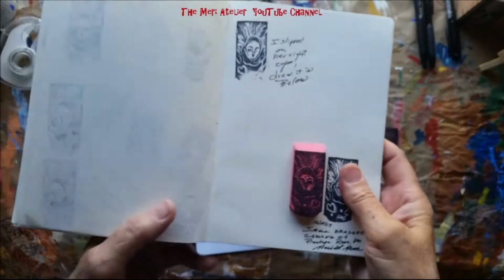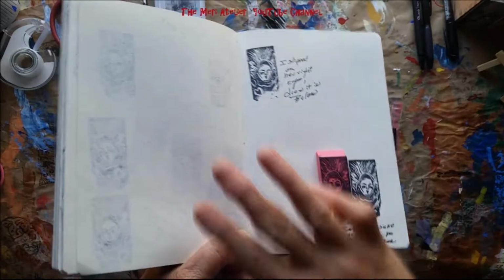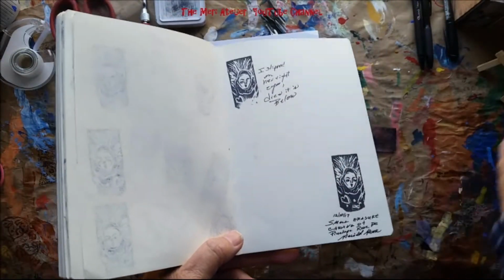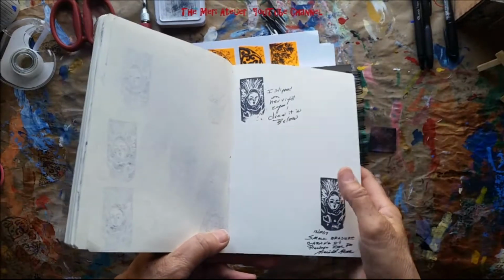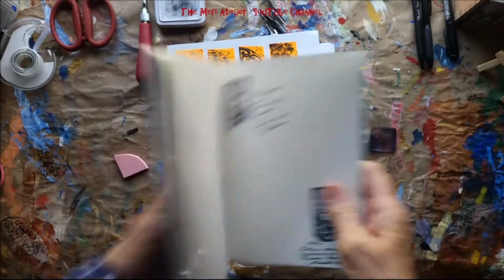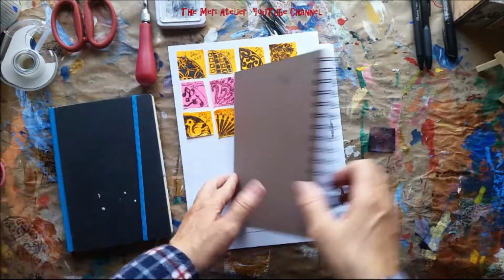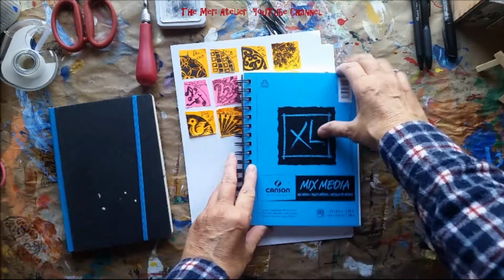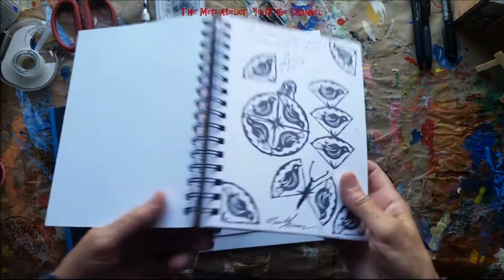So I do other carving other than ornaments. Sometimes I'll sit when I can't sleep and I'll just freeform things, and they may not be Christmas ornaments. But since I lost this little book that I was doing all my stamp-offs in, I have this other one that I started. And I'm going to show you days 9 through 12 here.